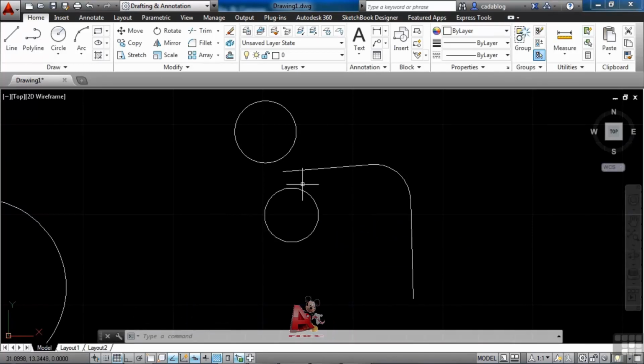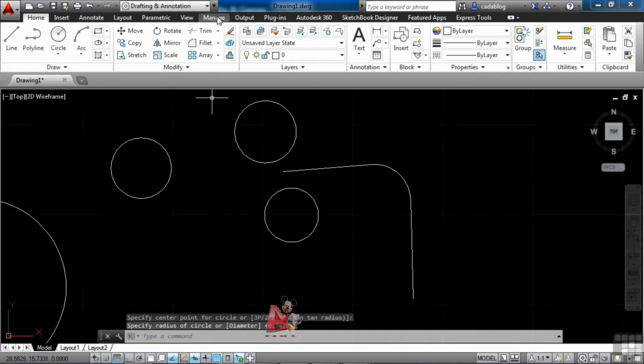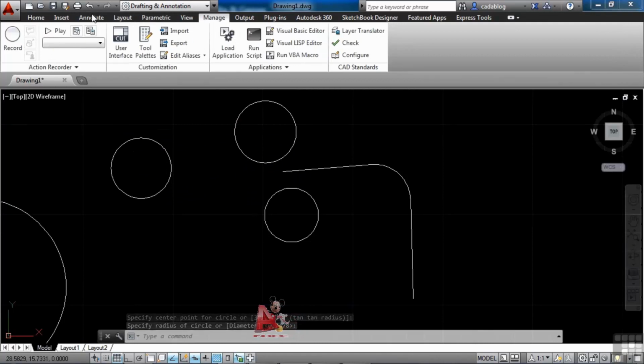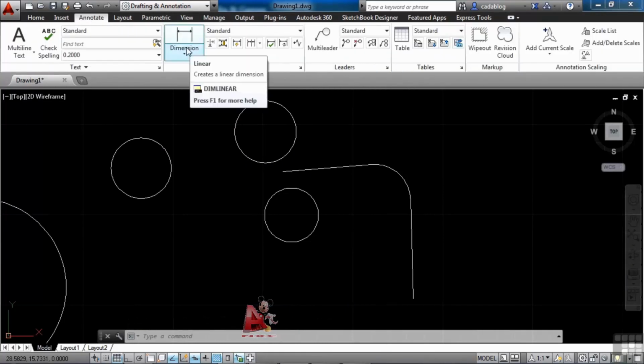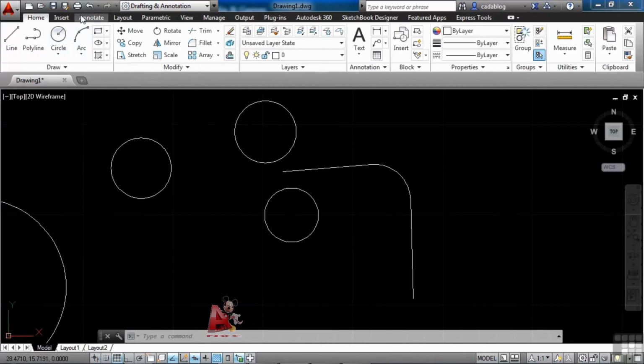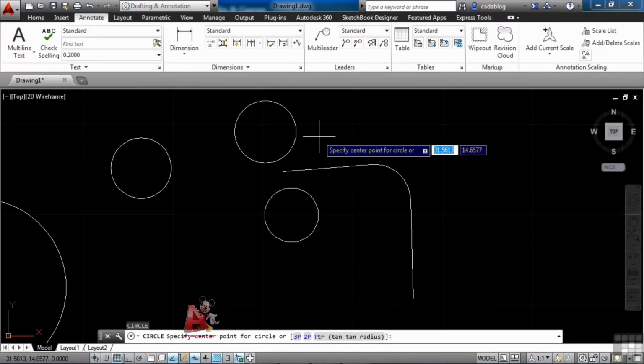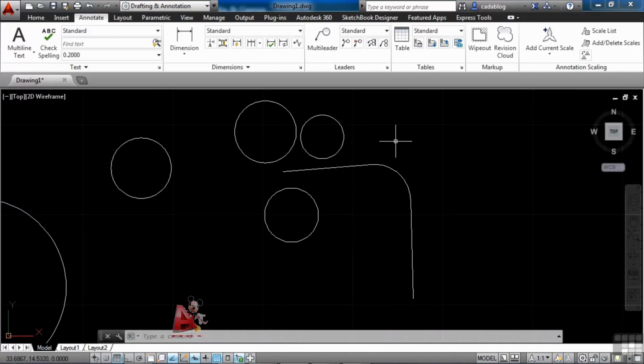It also saves you from coming up to the ribbon, finding the circle command, clicking on it, and starting it. It's nice if I'm in, let's say, the Annotate tab, and I'm dimensioning my drawing. And I say, oh, wait a minute, I needed to draw a circle here. Well, I could stop what I'm doing, go back to the Home tab, go to the circle, and then go back to the Annotate tab, or I can just stay where I'm at, hit the letter C, press Enter, and draw my other circle. That can help you to work more efficiently. So you're using your mouse and you're using your keyboard. Now, those little shortcuts there are called command aliases. It's just an alias that you can use for a command.